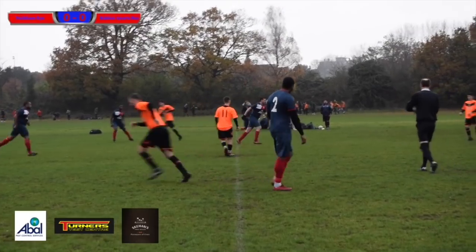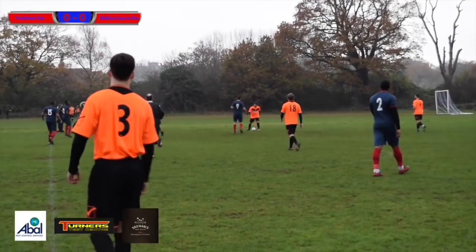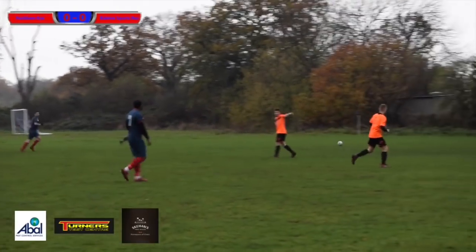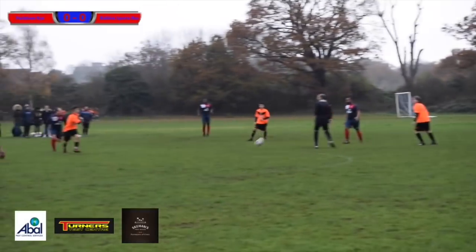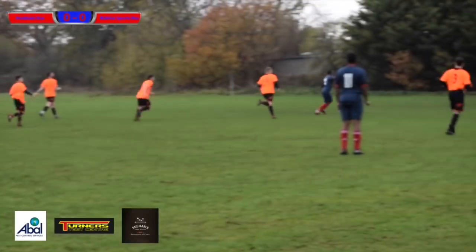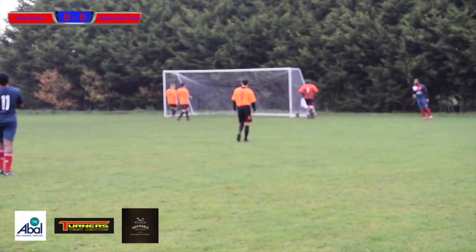As far as I'm aware, Boulden Reserves are actually having a really strong start to the season — I believe they've only lost one or two prior to this game. Let's see what Peckham can do. Duke then roused the keeper, beautifully done — you'd put your mortgage on him scoring that — but it's by the side net, unlucky.